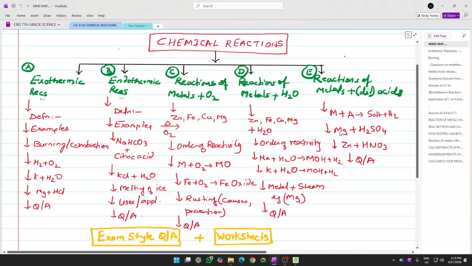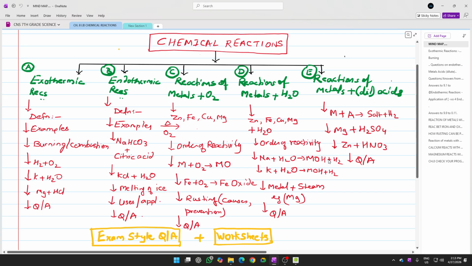So for example, suppose you take magnesium as a metal and you take sulfuric acid, H2SO4 is nothing but sulfuric acid. Okay, so it will give you a salt and hydrogen gas will be given out, right? Again, zinc, if you react it with nitric acid, HNO3 is nitric acid, Zn is zinc. So when you react them, you will again get some salt formation, okay, and there will be formation of hydrogen gas as well. So these are the things that you are going to study, and of course the question answers of this particular E section also you are going to study from the textbook, right?